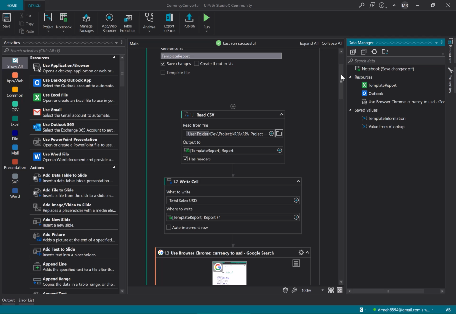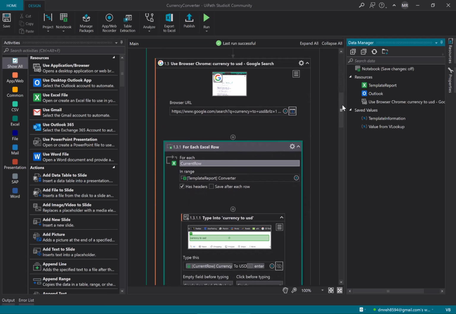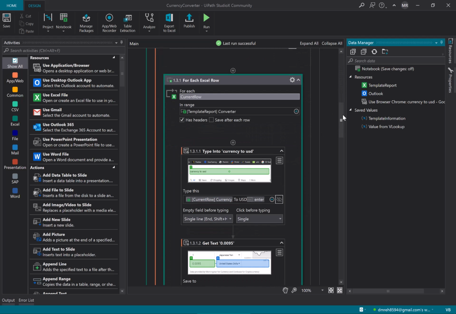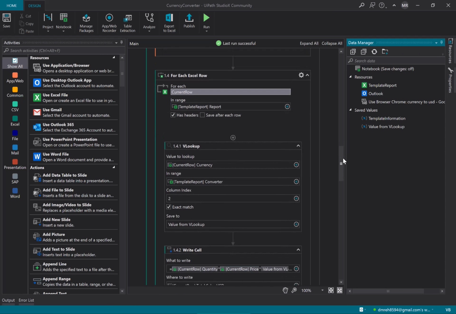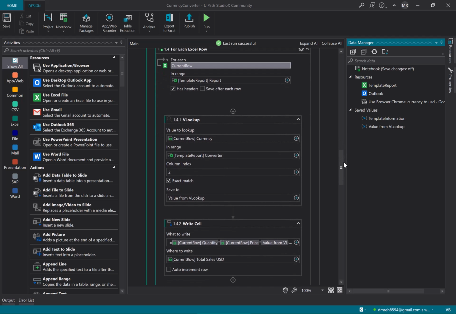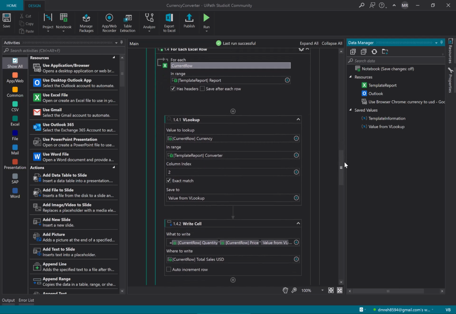So what we have here is a process that would normally be accomplished by a human, where you're taking an Excel file template, starting out here, and you are going to Google, accessing the internet, grabbing the current conversion rates for the day, and then putting them back into the Excel document and basically creating a little reference table.